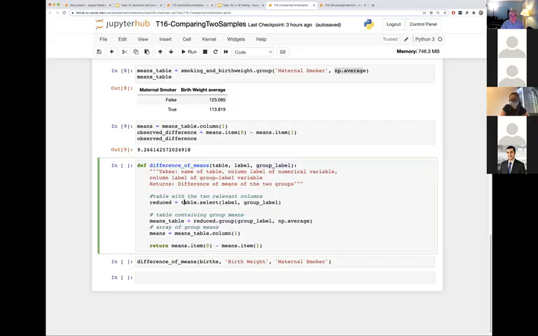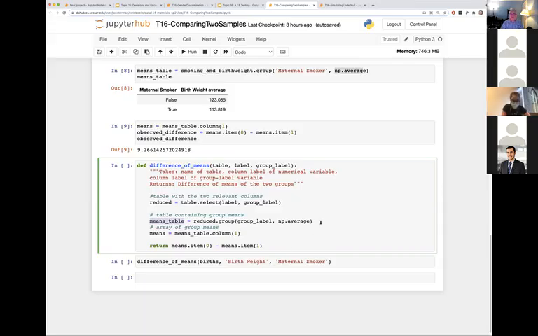We're going to take our table, and notice, right, because it's just a generic table, it's whatever table we pass in. So we're using the function name table. And so we're going to select the 2 columns that we care about, the label and the group. So that's our reduced table, and that's exactly the steps we did before. And then here, we're just going to use our group function to compute the average to our means table, just like we did before, but we're just using the generic names that get passed into the function. And then we compute them, and we return the difference here.